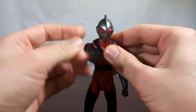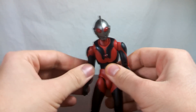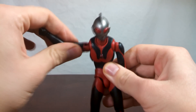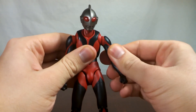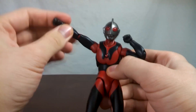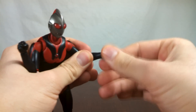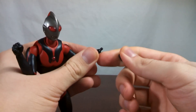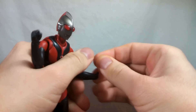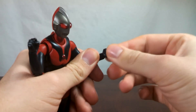The shoulders are connected to the body on a ball joint, so you're going to be able to spin the arms around as you would normally expect. There's a hinge involved, so you can raise and lower the arms or push them forward or back. You have a bicep swivel, which allows you to spin the arm around. Elbows are double hinge with a nice range of movement. Wrists have that ball hinge or double swivel combo. And the hands are attached on a ball joint peg, so you're going to be able to get them to swivel around and get just a little bit of a rocking motion.